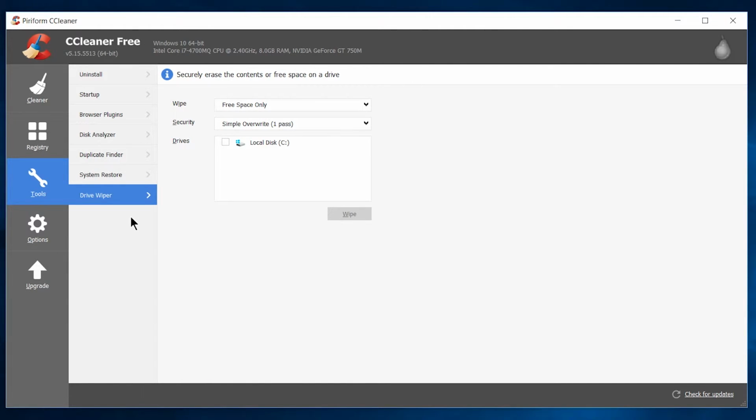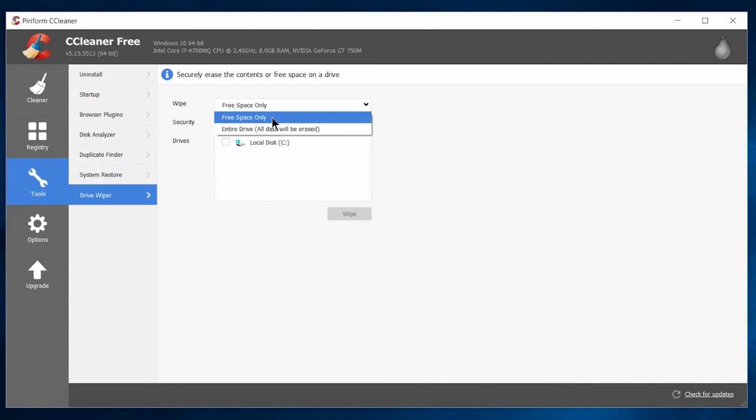Now, finally, with the Drive Wiper, you have the option to completely remove all data on one of your hard drives, or you can wipe the free space on one of your hard drives. Now, this might be a little bit confusing because you would think, oh, that's just like deleting a file, but if you've already deleted the file, then it's gone from your hard drive, right? Well, when you delete a file on Windows, it's not actually officially gone. It's just that Windows no longer has a reference to that file. So the data's still there, it's just not immediately accessible.